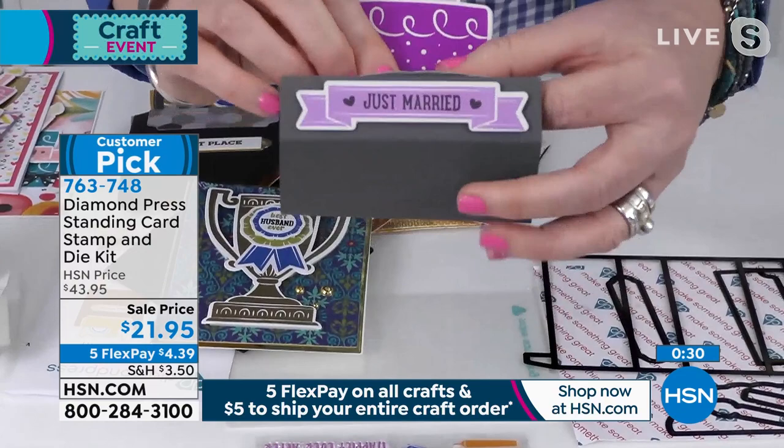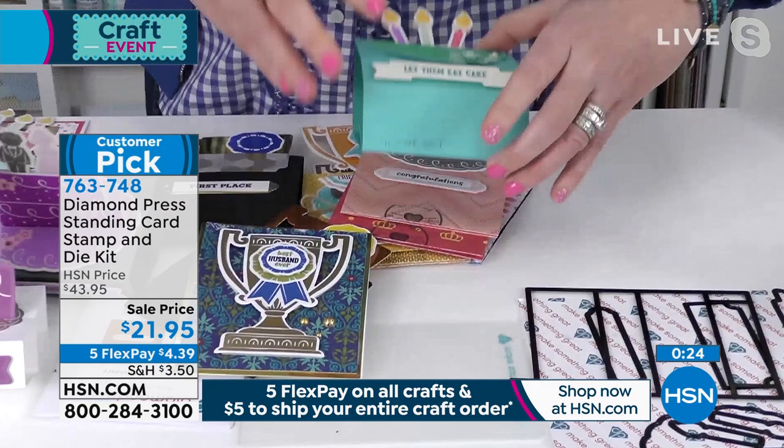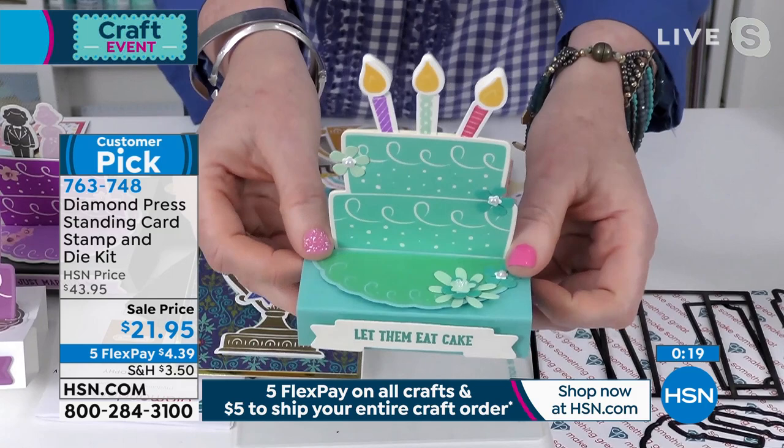Place settings. Yes, I love that you get the little stamp, the bride and the groom, right? And you said it, too. Make it the colors of their wedding. Look at, let them eat cake. You get the banner included. It is such a complete set.